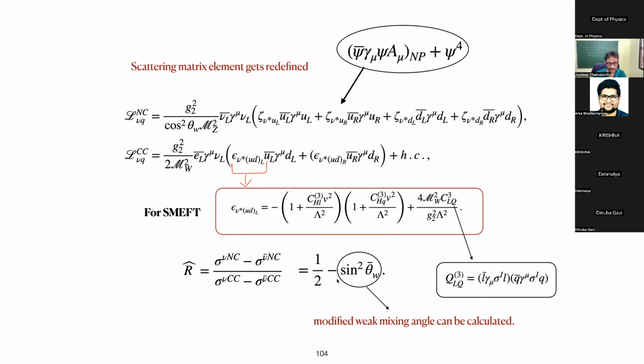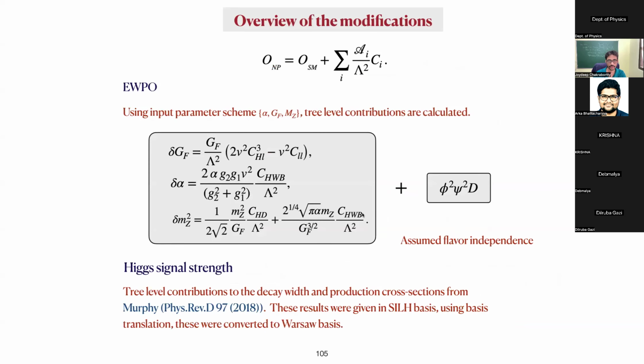And now you can say, okay, the measured value is not the theta w, but actually this one. And from there, if you fit, you see that new kinds of operators are appearing which were absent in the GF calculations. So that's why, to capture the effect of other operators on the Weinberg angle, this is one way to look into that. This way, you can calculate all the spectrums, the couplings and the observables.